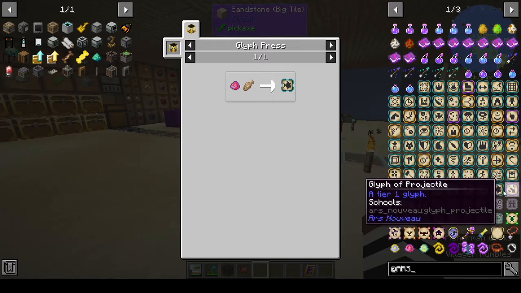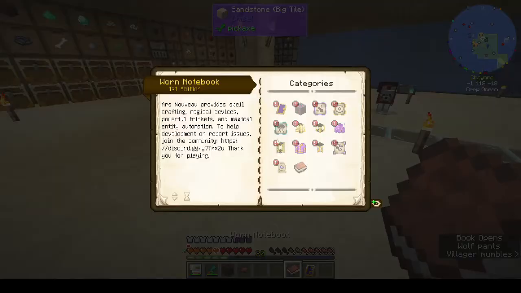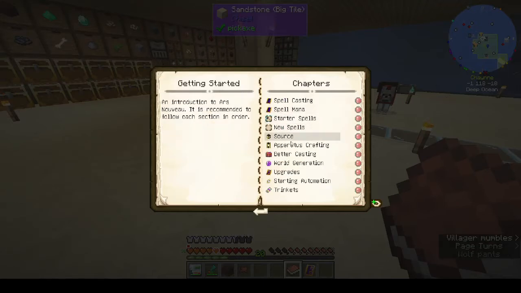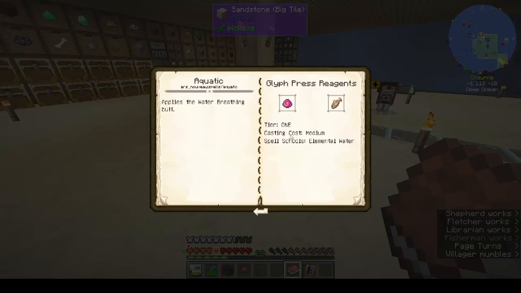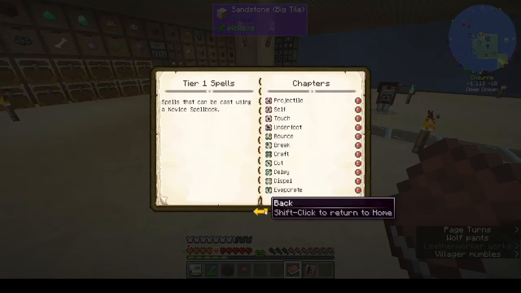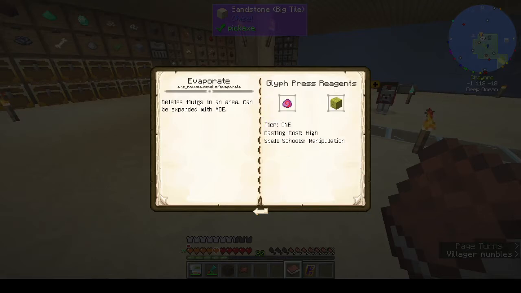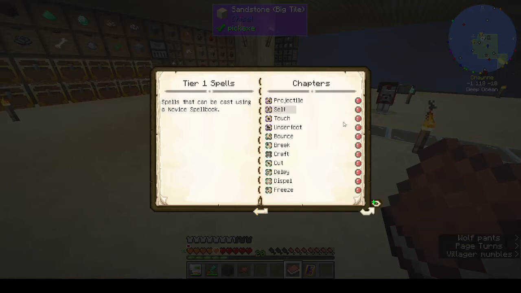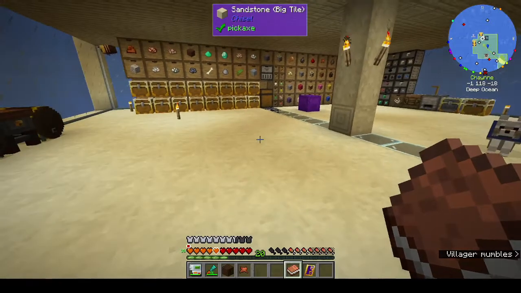We're on the water after all. But I'm pretty sure the worn notebook probably explains everything that you need. Spirit. All right. Aquatic. Applies water breathing. There you go. So yeah, this explains everything, what everything does. Evaporate deletes fluids in an area, which would be good. So we can look at making all of these glyphs. Because once you've unlocked them, you can use them.